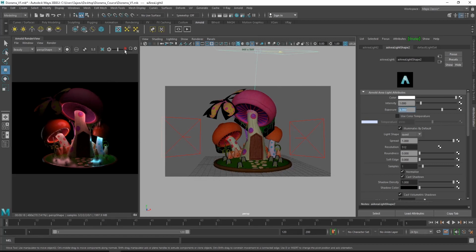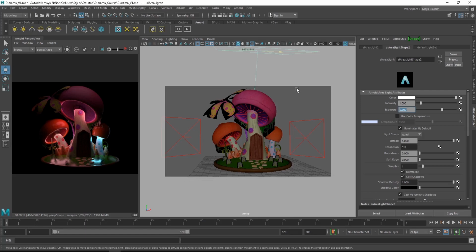And now we can actually take a test render. Both of these rim lights are creating a slight highlight area on each of the models, and you are getting a really proper output. After that, we can see most of the front part of our area is not properly lit. So what you can do is create one more light which will illuminate the front area, the door, and all the rocks, everything properly.